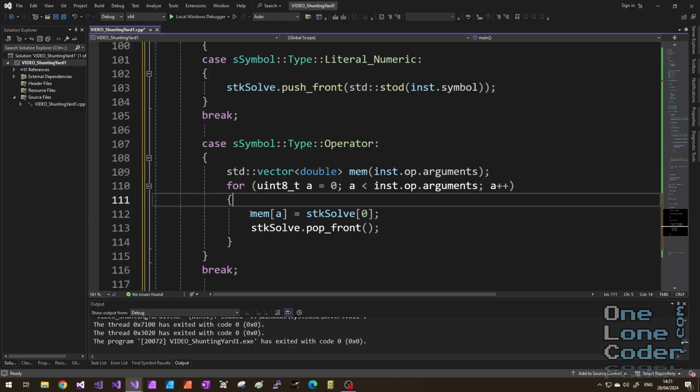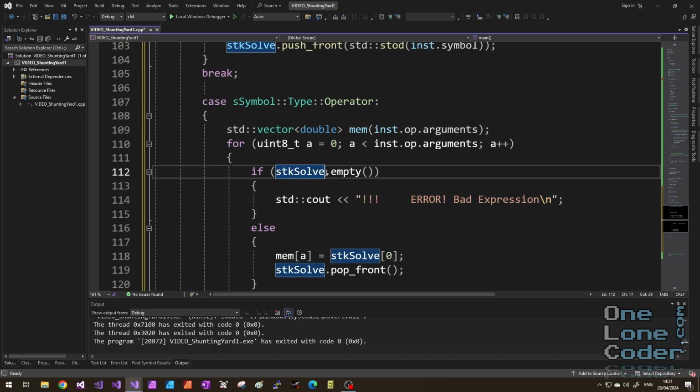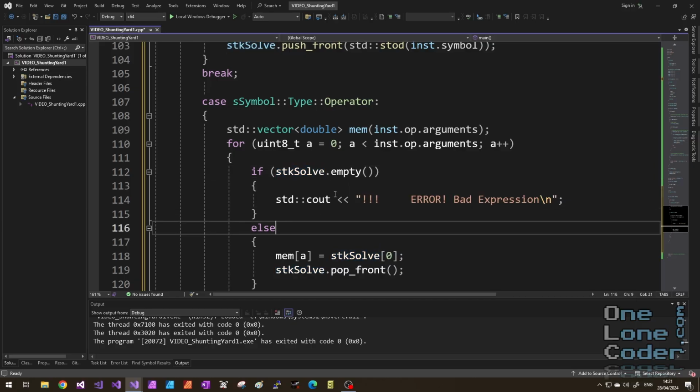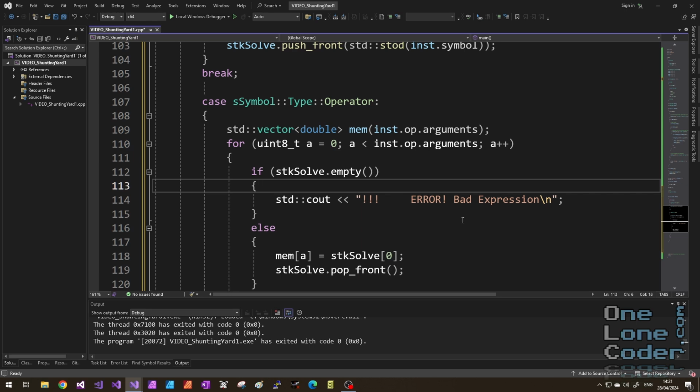If the reverse Polish notation happens to be invalid, then our solution stack might not have aligned with the requirements of the number of arguments of that particular operator. So I'm going to put a check in to make sure that the solution stack isn't empty each time we try to read from it. If it is empty and we're still expecting to read from it, then the expression was bad. That's an error. And we will have to inform the user that an error has occurred.